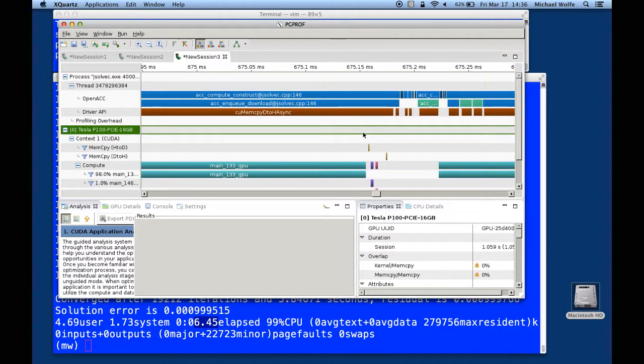And where I had this larger gap in the previous profile between the first kernel and the second kernel, now my gap is pretty small because the kernel launches have already been queued up on the device. So this 3 or 4 microseconds is what it takes for the device to start execution of a second kernel without any interaction from the host code whatsoever. What I get here is a much more efficient use of my device because I'm launching several kernels and getting them all queued up and ready to go.